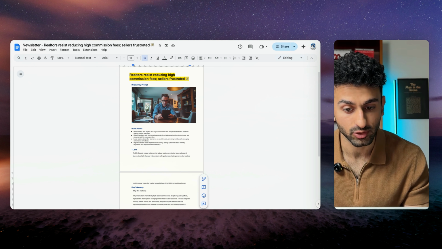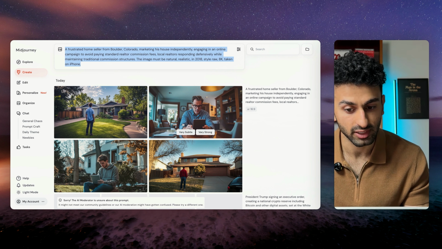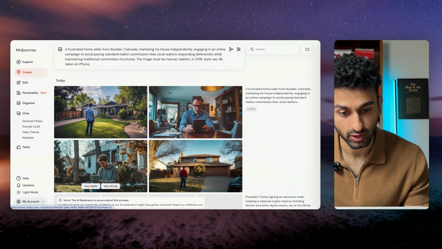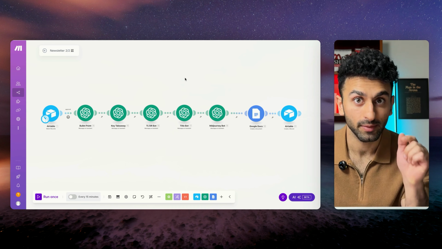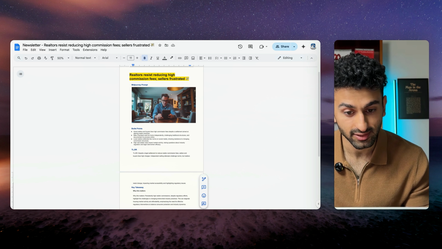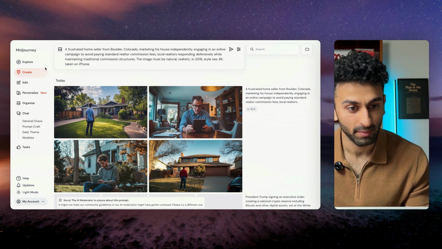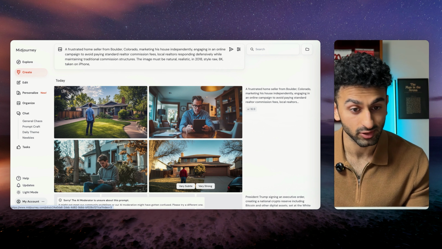And so in our case, it created a document that looked like this, except this MidJourney prompt was in a text format. And so what I had done before this video started, I just copied the MidJourney prompt in here, and it gave me all of these options. Unfortunately, MidJourney does not have a direct API connection to make.com. And so the only step you'd have to do here is you take the text that this returns, copy it, paste it into MidJourney's create feature, and then you can go ahead and create thumbnails that look like this.